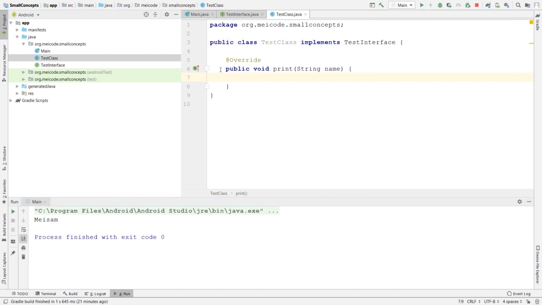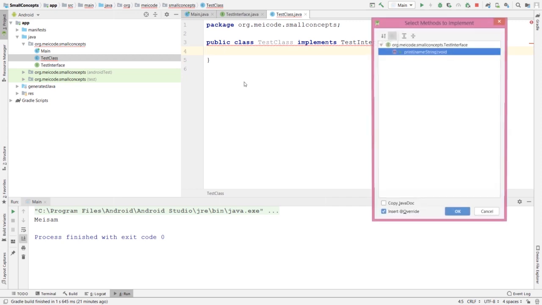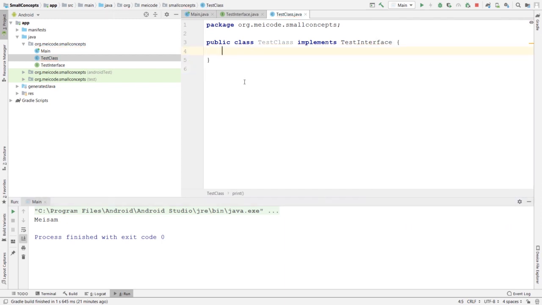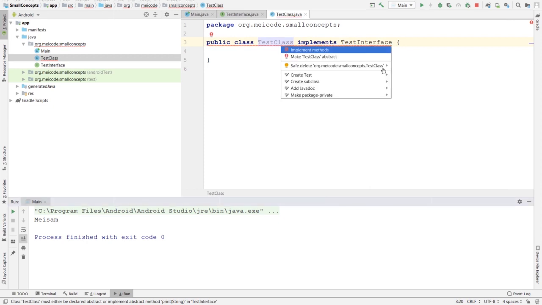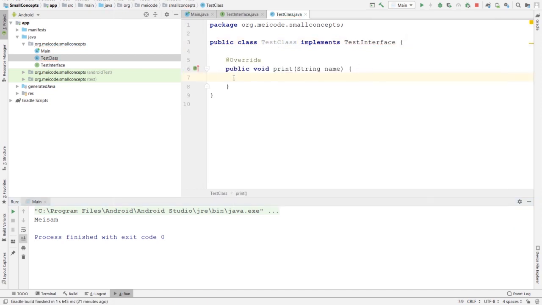By pressing OK, it's implementing that method. The other way is to simply come inside the curly braces of your class and press Ctrl I. This way you have the same dialog. Or there is another way by going to this red line and pressing Alt Enter. You can see the first one is to implement a method. We have the dialog and we can implement the print method.